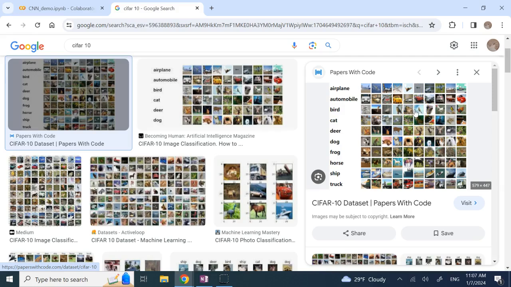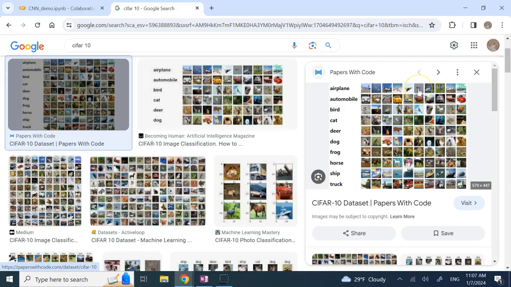They are color images, but again, they are small, and there are 60,000 of them for training, something similar to MNIST. It's not really easy to distinguish some of them. If you look at these different pictures of dogs, not all of them would definitely look like a dog. A car is probably easier. Airplane, I mean, look at that.